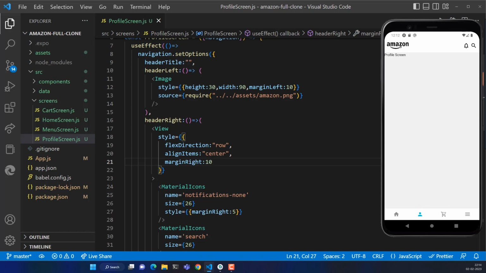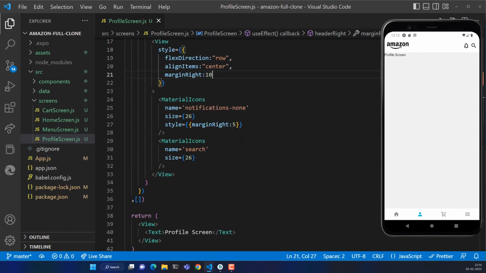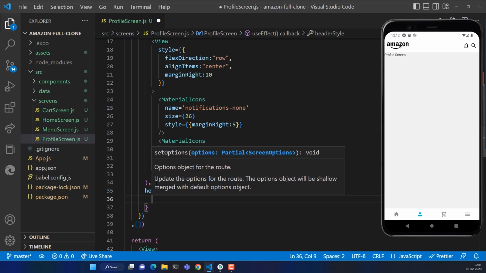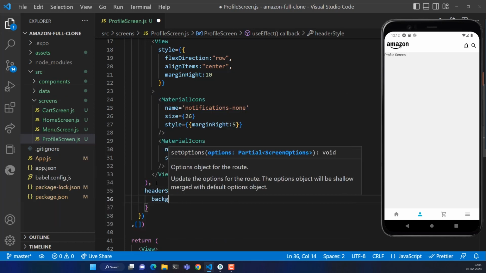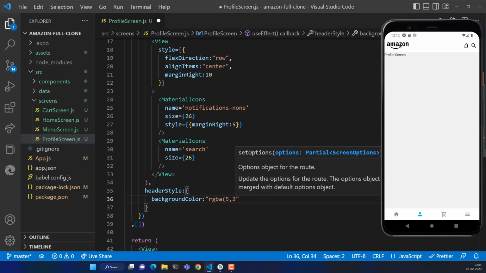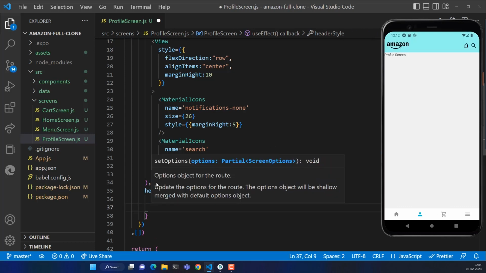Perfect. Fine. We'll style this header a little bit. We'll add a background color to this header. Perfect.